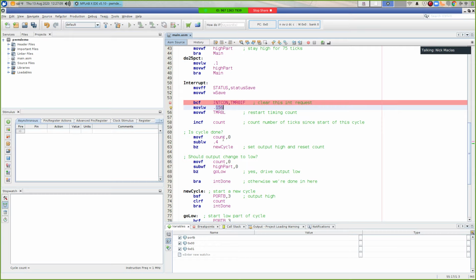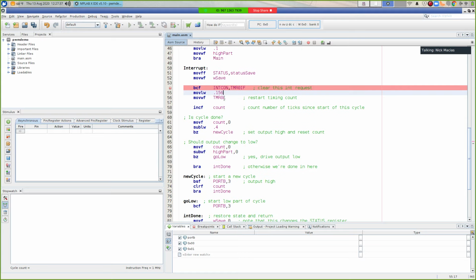If I don't reset the timer until down here, I'm going to take more than 100 instruction ticks for my next interrupt, because all of these instructions are going to happen, and then at the end I'm going to say, okay, now wait 100 instructions. So if I really want 100 instructions, I should set this as early as possible, and I should probably set it to something less than 100. That's detailed, nuanced, don't worry about it too much. But that's why I'm resetting the timer register up here.